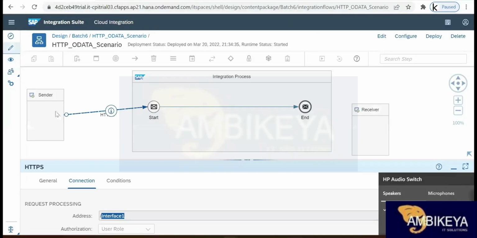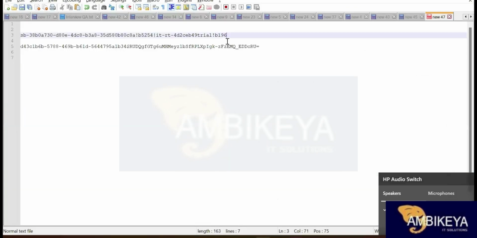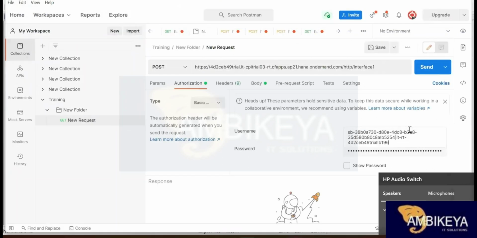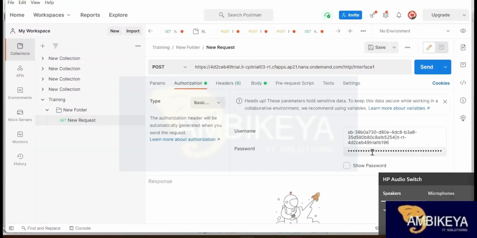So now, did you understand about sender and start? Yeah. So now see, I just have some credentials as well. I'll just add it, one minute. These are your tenant credentials? These are tenant credentials. Okay. I'll tell you, when I said we have one session about the cockpit, how to get the credentials. No, see, for logging in to CPI the credentials are different, and these are different for Cloud Foundry.